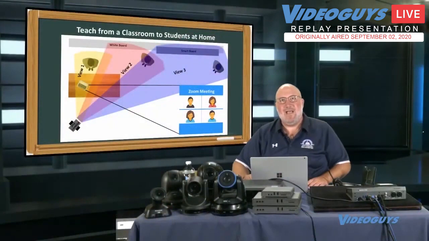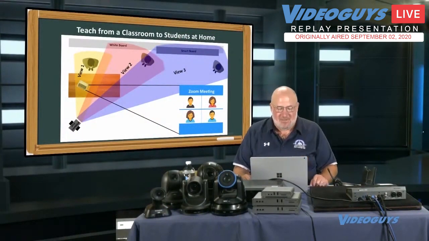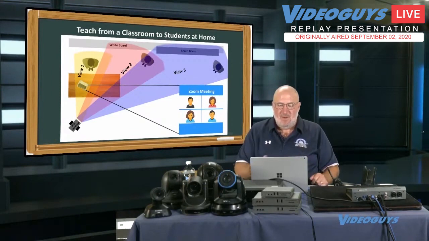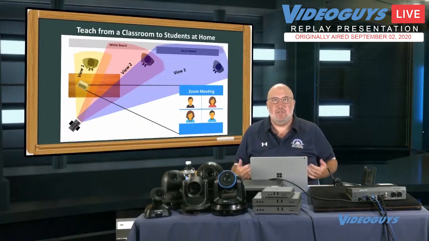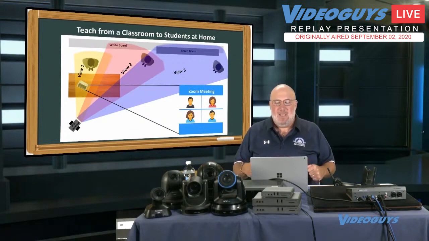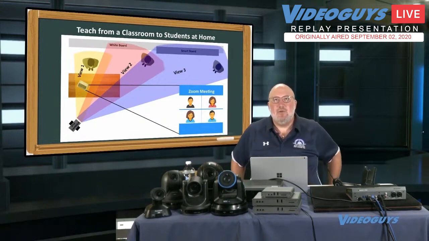All right, and we're back. So that was an example. So let's look at this one. Here I said if you're in a classroom, you could actually have 3 views. You could have the view of you. You could have the view with a whiteboard or a smartboard. And then another wider view of another smartboard. And maybe that third smartboard isn't a smartboard, it's a human anatomy chart if you're a high school biology teacher, or perhaps it's your lab stuff. Or if you're doing mathematics, it could be some manipulatives or a board that's pre-done with words or language words if you were a teacher going over early reading and things like that.